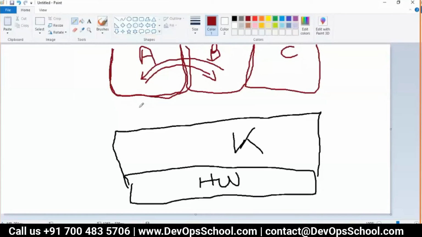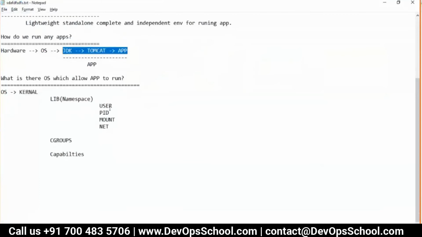If you are a normal user, can you see each other's file system? No. So this user isolation is created by whom? This namespace.